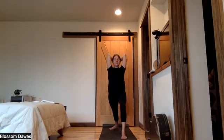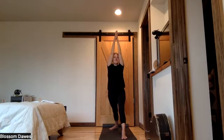So apply the tapas more deeply. Apply a little softness where you can find it, your shoulders, your face, spreading feet. Breathing out one more time. Let your legs straighten as you release your arms.